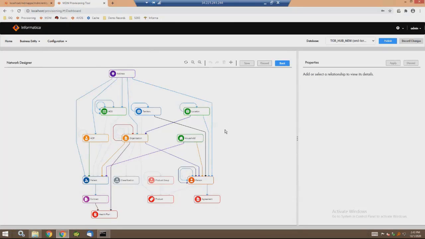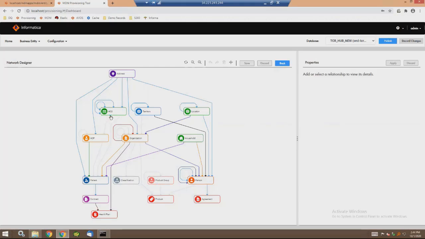And you will see this network designer that popped up. So basically, this particular network is available to me only because this is a customer 360 out of the box model, which is already available. And of course, if I have the entity 360 and if I do not have the license for customer 360, I would have to develop this. Just wanted to be clear on that so that you are aware.